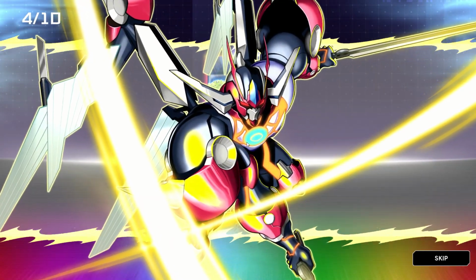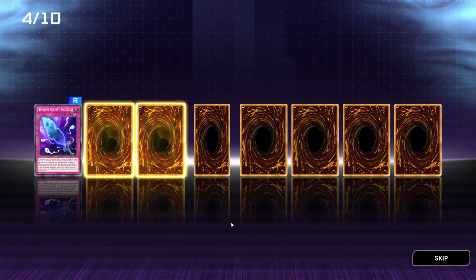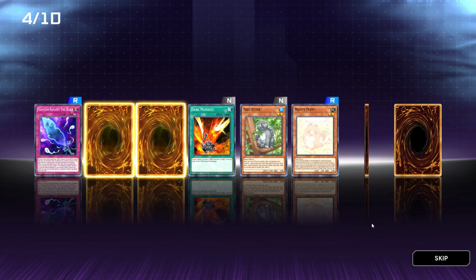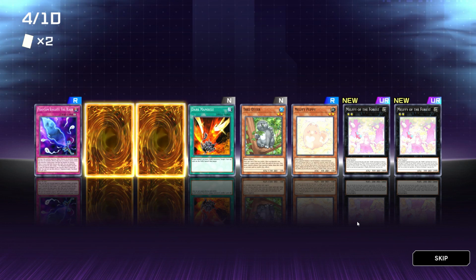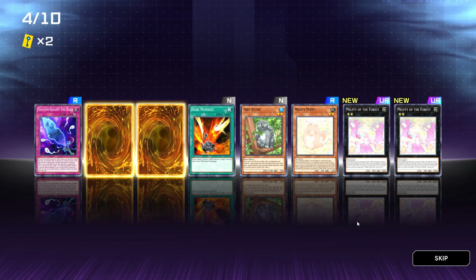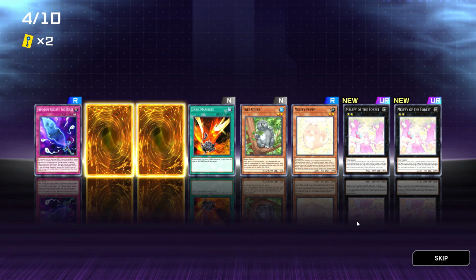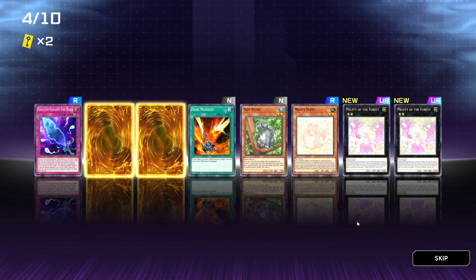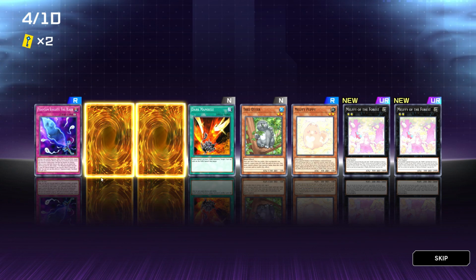Nice. Can I actually get something worthwhile? Okay, 2. Ooh. Yes, we got our Melfies of the Forest. Oh my god, double Melfies of the Forest? Are you joking? Literally two? I mean, I wanted one, but two is even better. And what is even over here? This could be anything, right? We got Fogblade too.